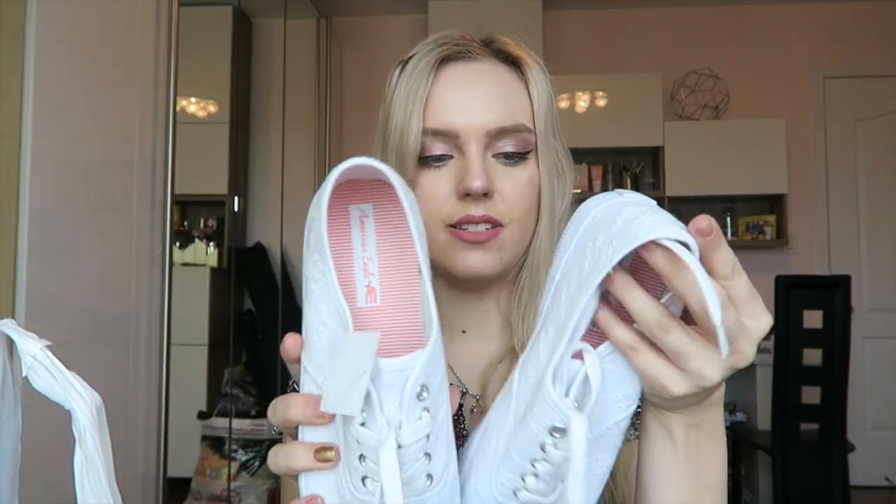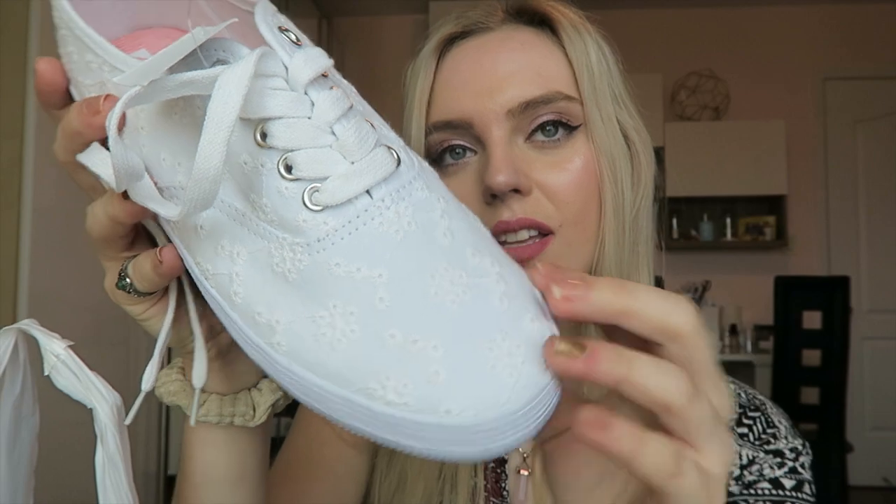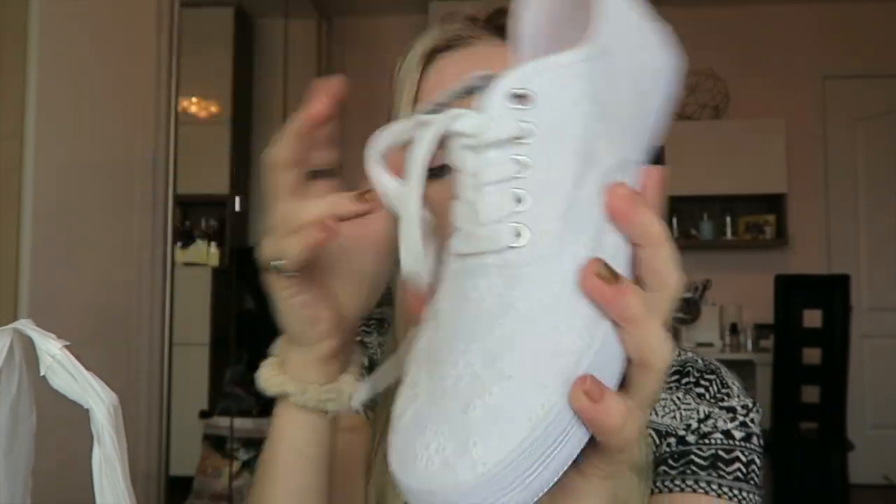This is from American Eagle — well, it's an American Eagle box, but it says 'American Eagle by Payless is not a product of American Eagle Outfitters.' That's so funny — how are they not copyrighted? Anyway, it's just a white shoe that I needed — very easy, very light. These have some lace on them and I think they're so nice. They're just plain white lace shoes.